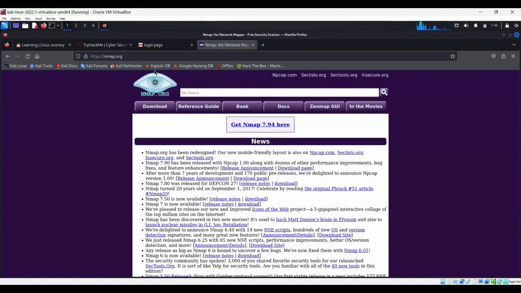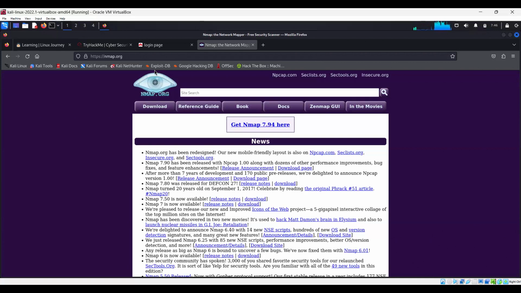So what is Nmap's USP and why is Nmap such a famous tool? First of all, the Nmap tool is open source. What is open source? Open source means it's a free tool, without any kind of subscription or money you need to use it. It is said that Nmap is for the community and by the community.